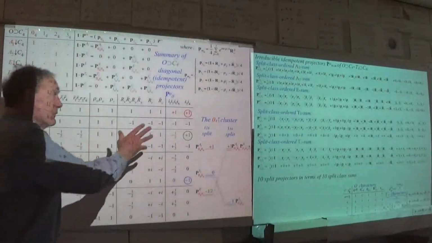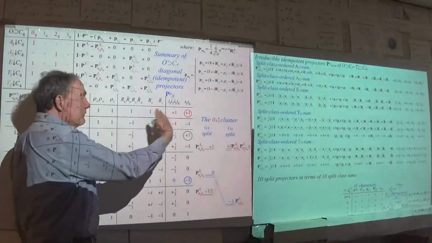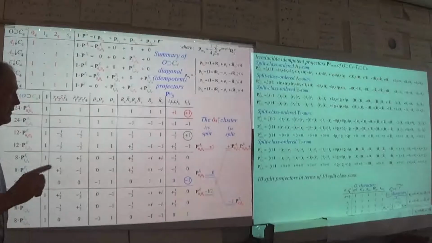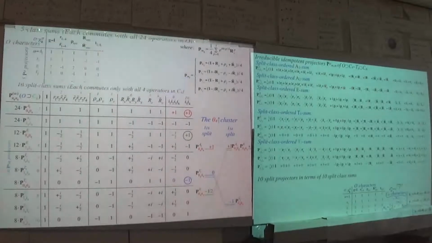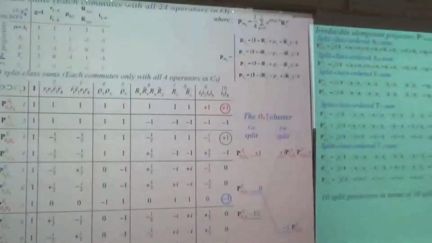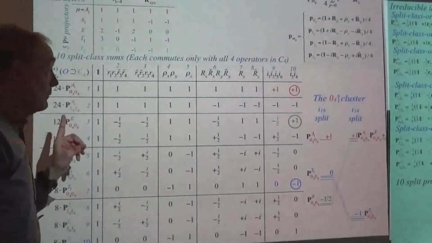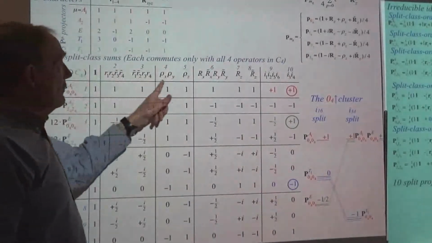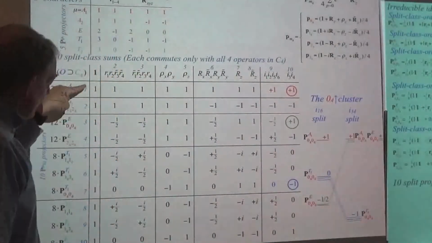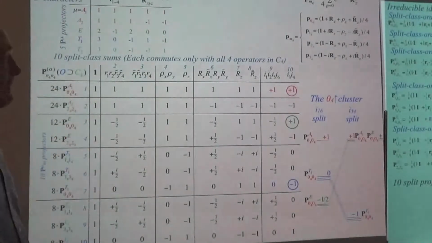Now we have to discuss the geometry of them. Why are these 4 in a separate class, subclass, after we've done this C4 projection? That's something that is very visible by looking at that cube, the magic cube there. So here's another example of this with T2, okay? Now realize what we are doing here. This is an orthogonal transformation matrix from subclasses, 10 of them, to projectors, 10 of them, okay? So that's powerful to have that.